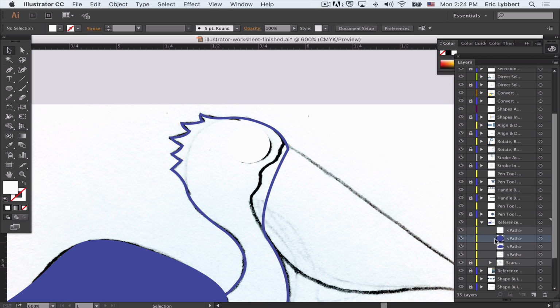And then I've got this other one, the last path that I made, and I want that to be below it. So I'm going to click and drag this down, and it's going to move that below that other eyeball. I can also click this path, or select it, and hit Command right bracket to move forward, or Command left bracket to move back. On a PC, that's Control right bracket and Control left bracket.